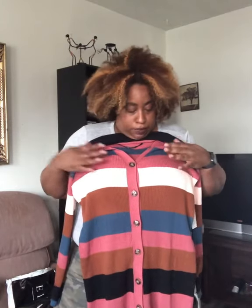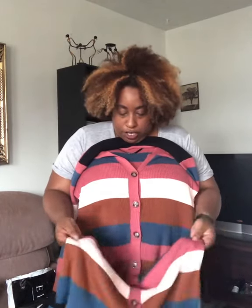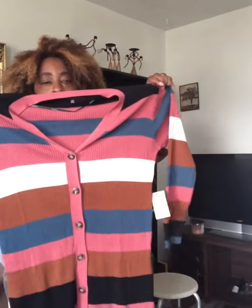You've got a couple of colors within here. We got a white, a mauve pink, a turquoise, a brown, I think a very dark blue that's in there, and a little pinky white color. So many things you could wear with this. I can't wait to put this on and it feels so soft. I am in love with it. I'm in love, love, love with it.